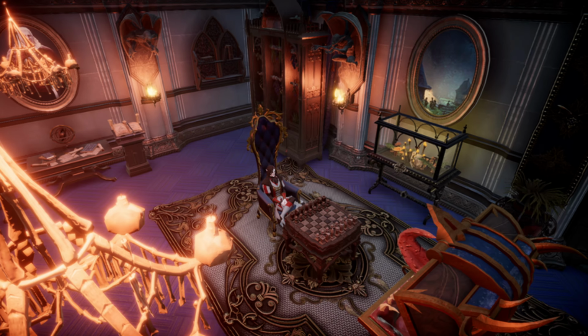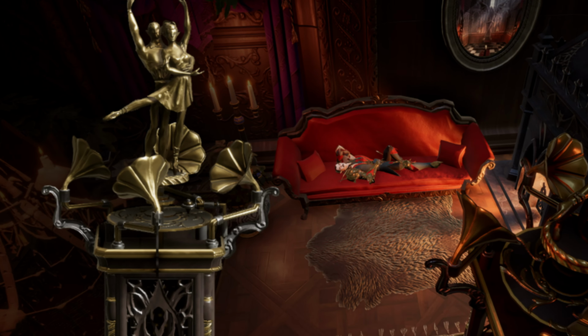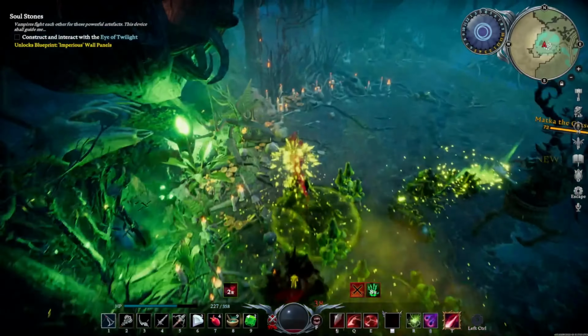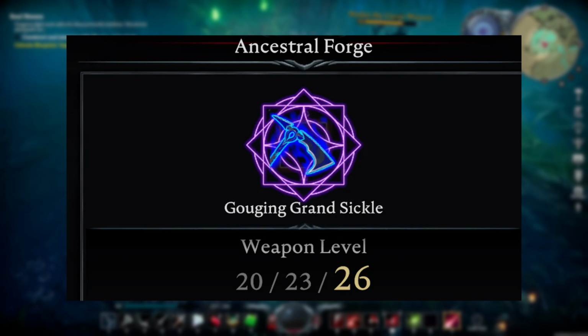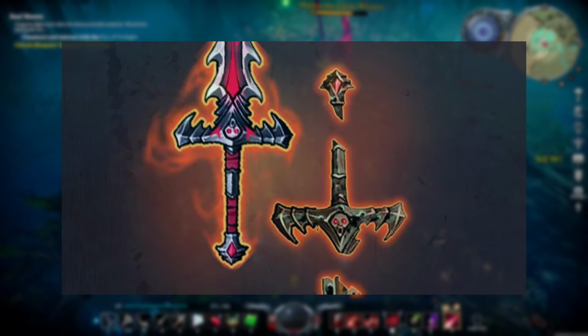There are also new decorations and a music player feature that lets you change the music and atmosphere within your castle. This one I didn't expect, and to be honest it sounds like a very interesting addition. There are also new armor sets and the introduction of an ancestral forge, which allows you to upgrade your legendary weapons as you progress without needing to abandon your old favorites.